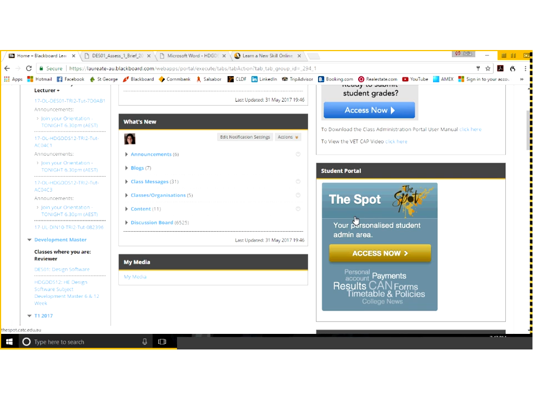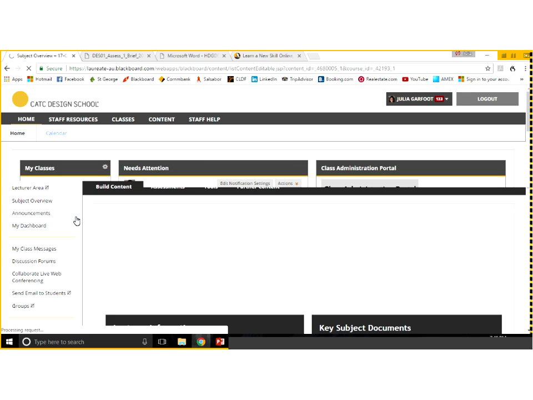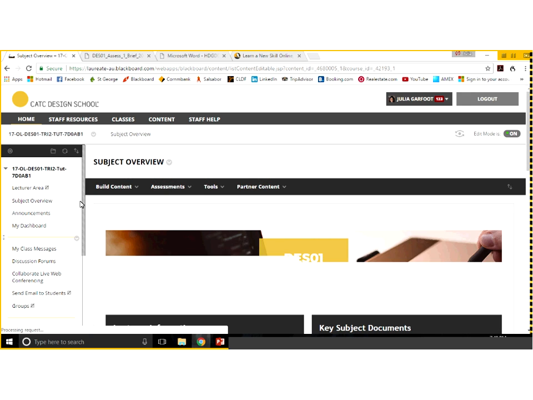Something else that I want to show you that's really important, and it might look a little bit different on some of your interfaces, but we have this spot here. And I'm going to come back to this, but just note that it's really, really important for you to get to know this spot over here. So I'm going to jump into one of our classes and break down where you're going to live.